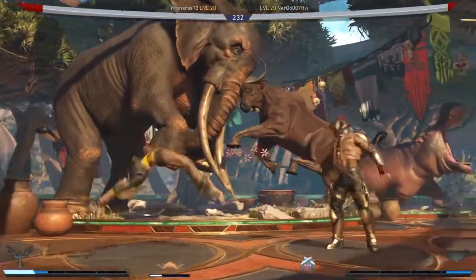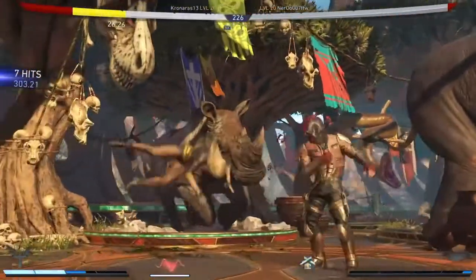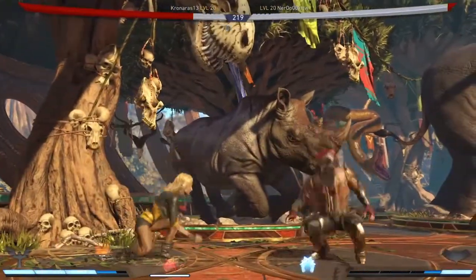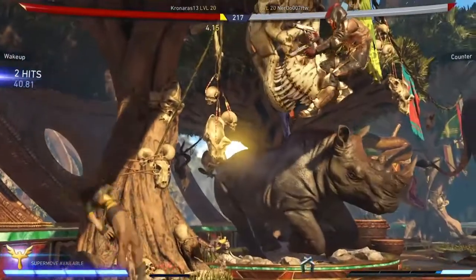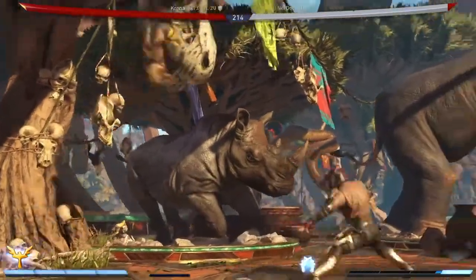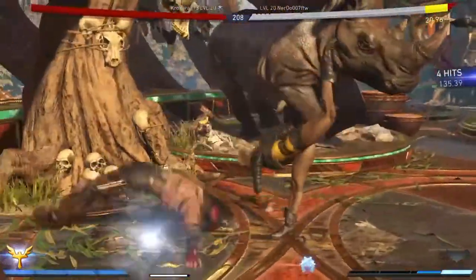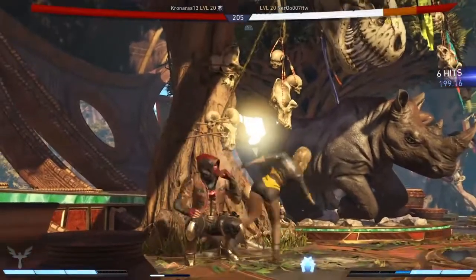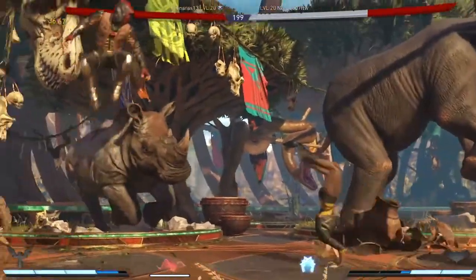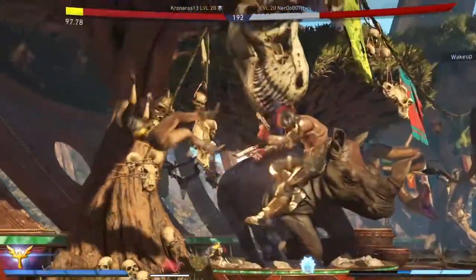So here I tried to use my zoning tools. The dude doesn't know that the second hit of the string is overhead. Alright, as you can see, he's eating all of that. You see this, and I escaped the trade. This was so fast, I was so surprised. But sometimes I miss my buttons, I just miss the input sometimes. I'm not a perfect player, of course, but I will learn to be better.